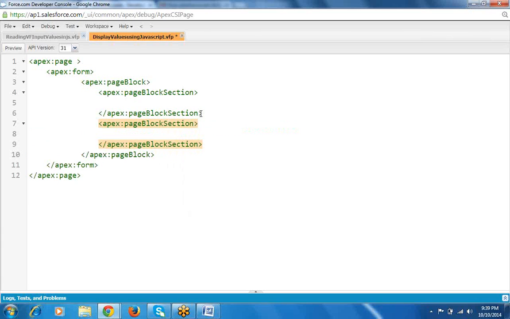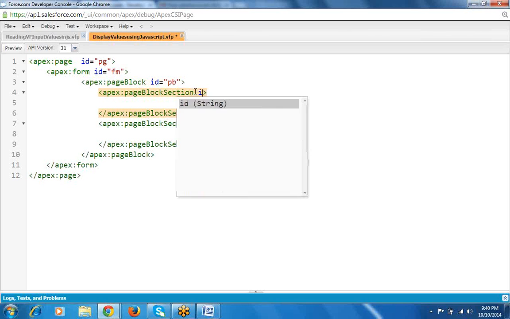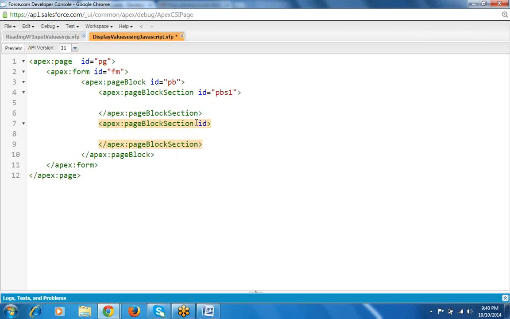Okay. Now in this case, I'm giving the ID for everything. Now I have a component here.